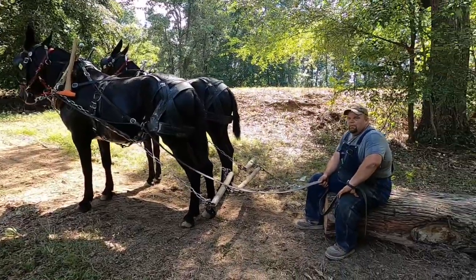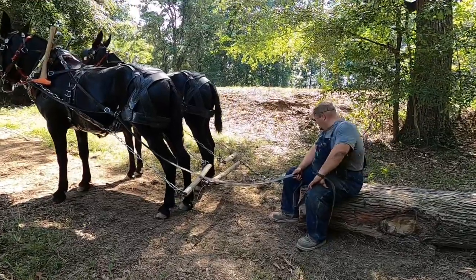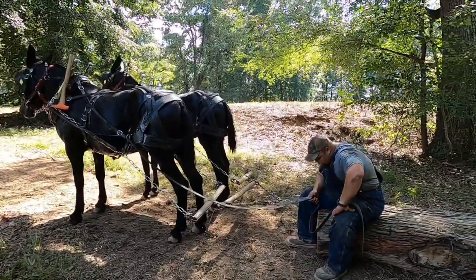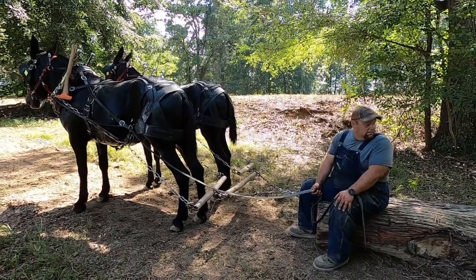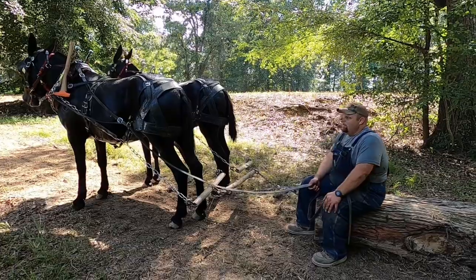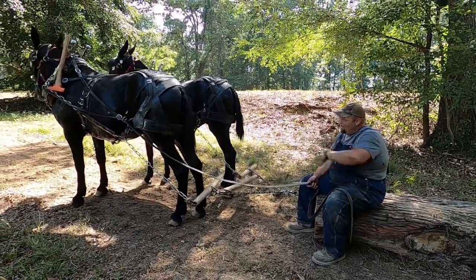They got to build their wind up before they go up this hill. It's a pretty good load. I'd imagine, I'm gonna say this is probably 150 feet of sweet gum. So that's a pretty good load, especially dragging it flat. And it's going up a hill.